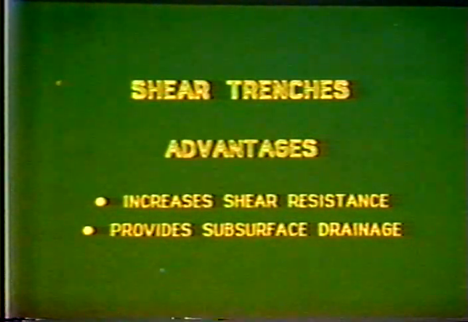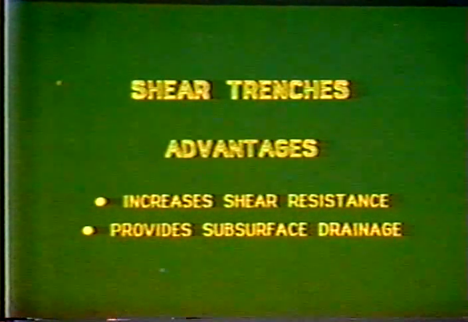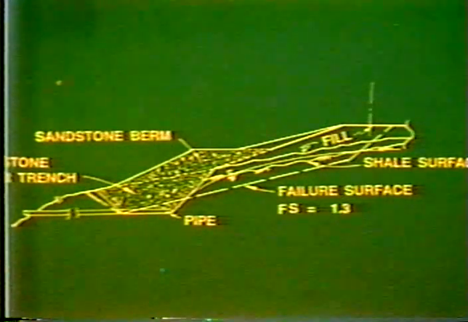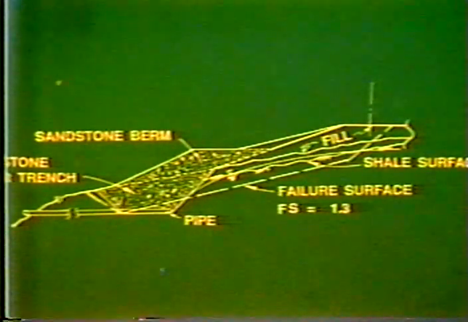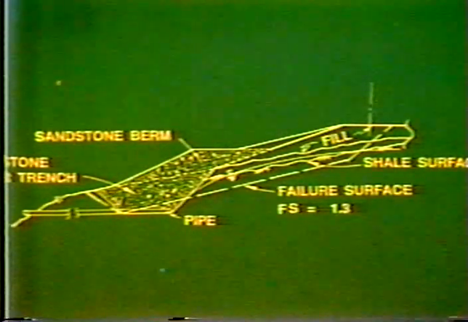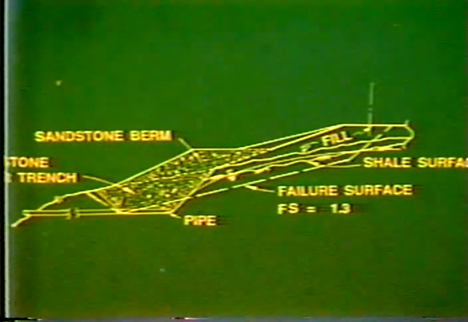What we're doing when we build a shear trench, we increase the shear resistance. Also, if we build a shear trench in a certain way, we can provide subsurface drainage. Look at the concept here. Basically, what we're doing is excavating the bad material out down to bedrock when we can, and backfilling with hard rock or high-strength stone, such as sandstone or limestone.